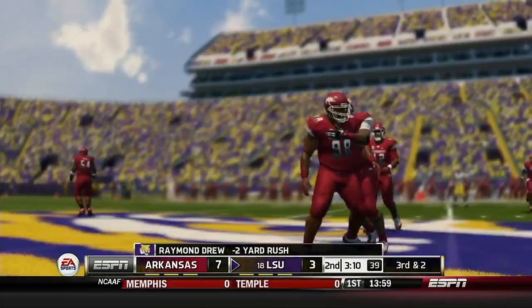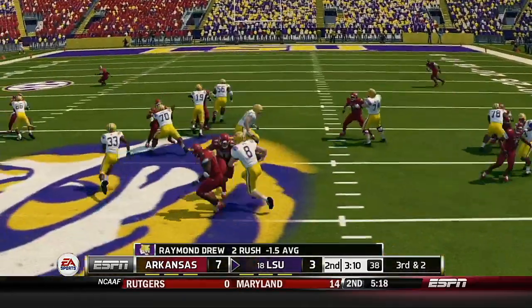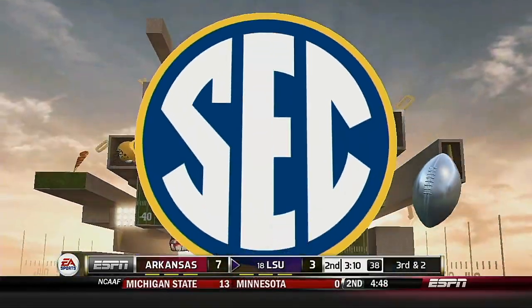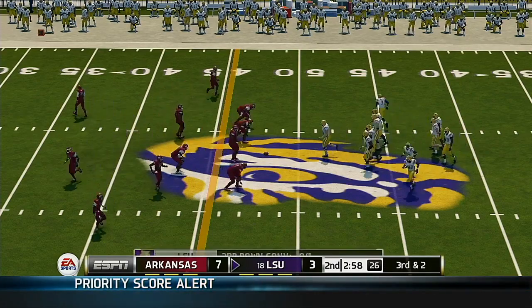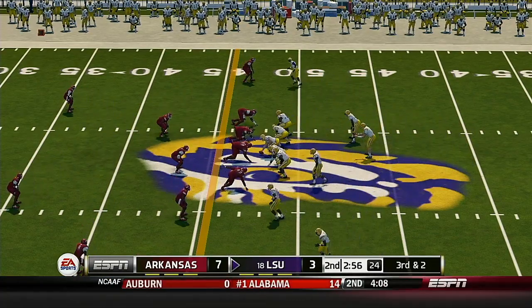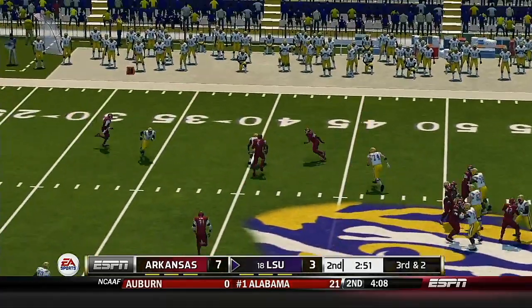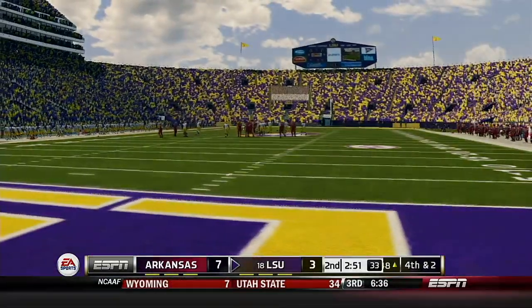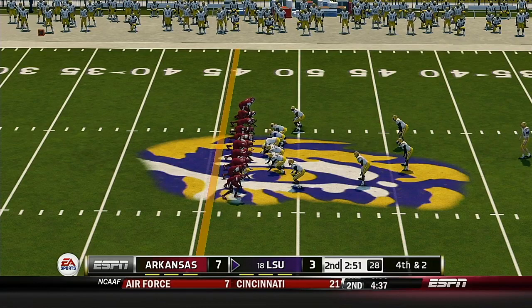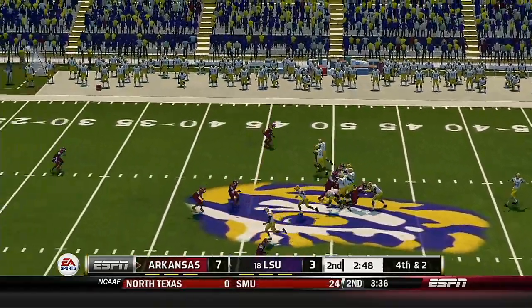They bring him down in the backfield. Shot to the tight end, and he can't pull it in. So the defense gets him to go 3 and out. Good job here defensively forcing this incomplete pass. They look like they've got the block on, and this offensive line's got to give him some time.